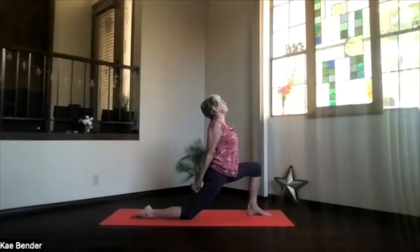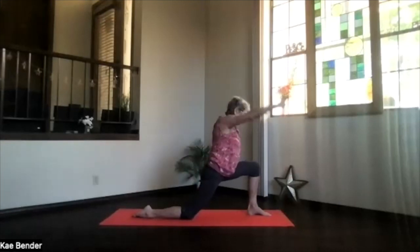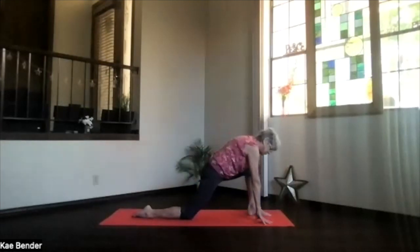evenly toward the floor. So again, just feel whatever's right for that stretch along the front of your thigh on the right side as you sink those hips down, opening that hip flexor a little bit more stretched. Take a breath and relax. And then wherever your hands are, bring them back down to the floor.